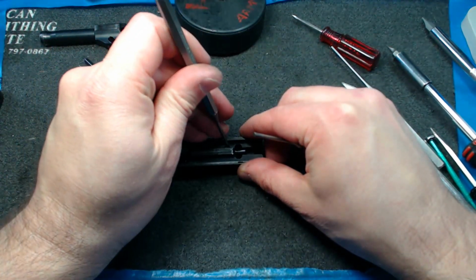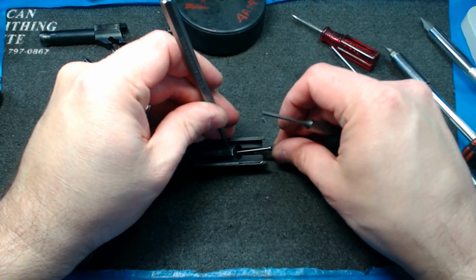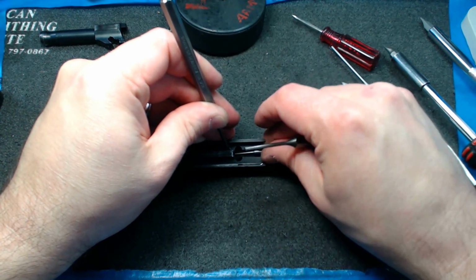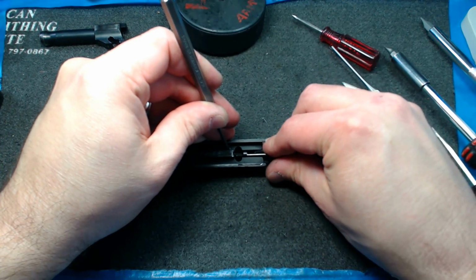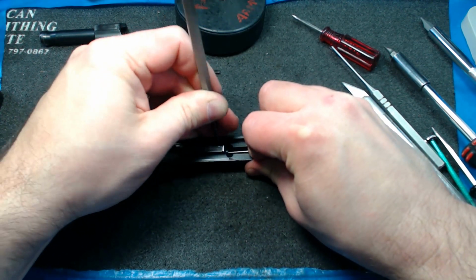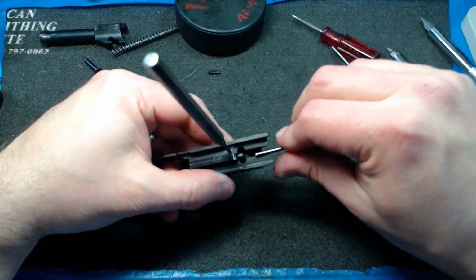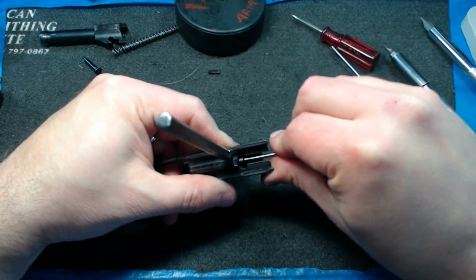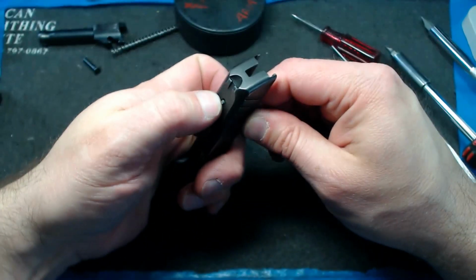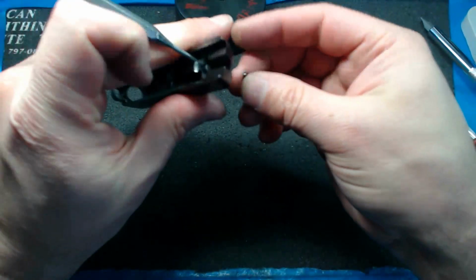And get this piece ready to go in. Like I said, that's a substantial spring, so if I had a fatter punch, this would be a little bit easier. Alright, there we go. So now I've just pushed a punch in place of where the roll pin's going to go, but that lets me assure that the firing pin is essentially lined up right. Now I'm going to back that punch off, just enough room to get the roll pin started.